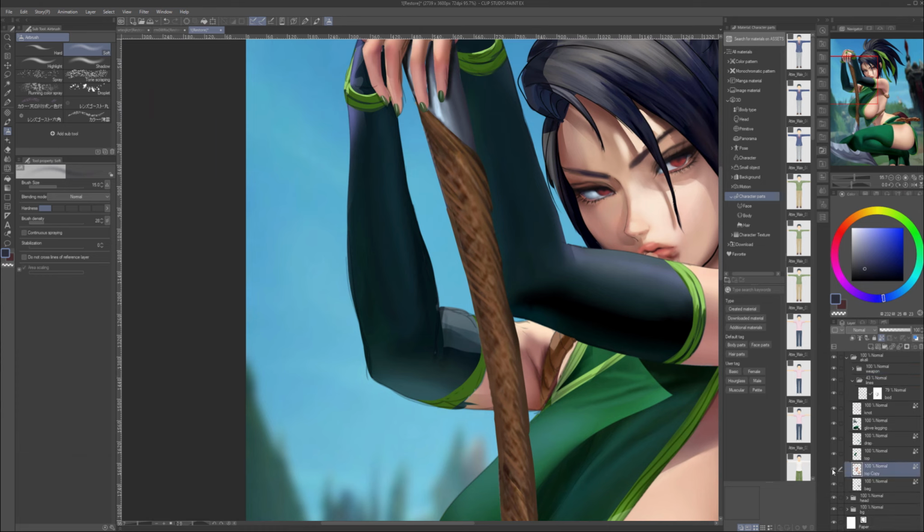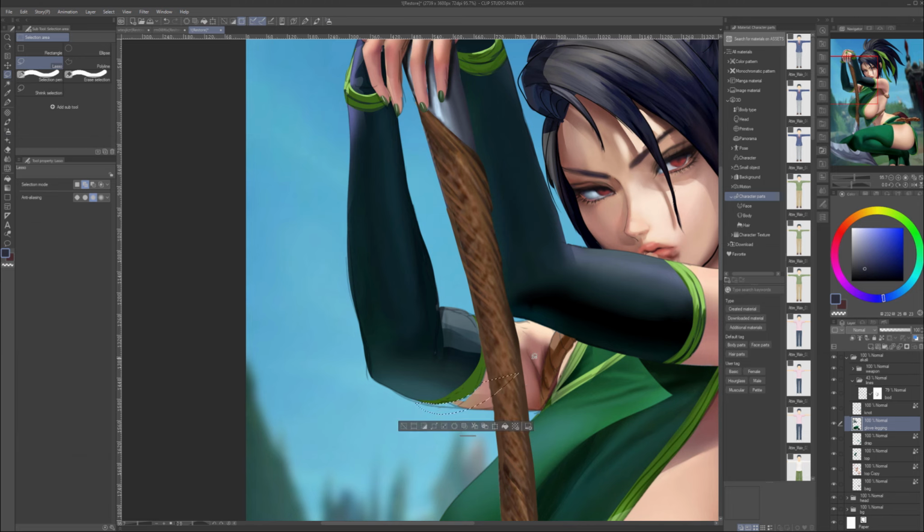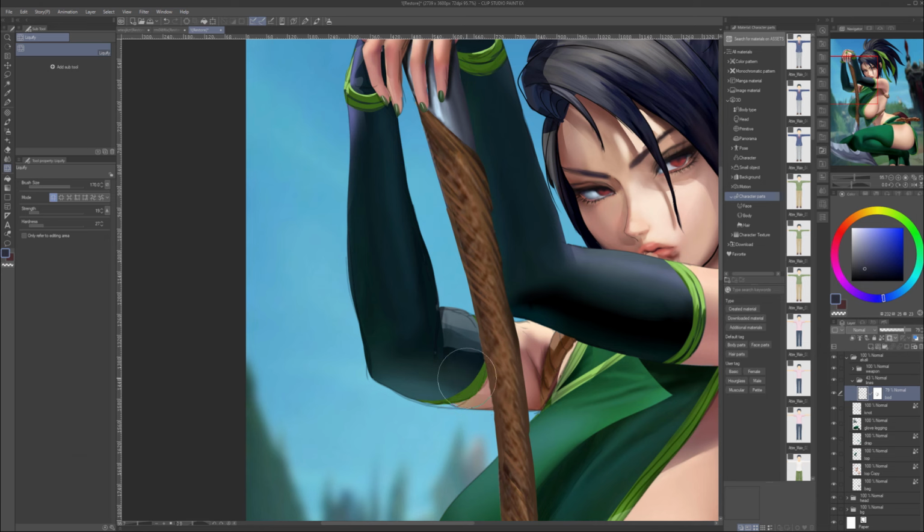Now I have to go back to the character and sort of clean up the glove area. So some of the areas need to be covered up or redone because now the weapon hilt is not as thick as it was and it's not hiding as much of what's underneath. And on top of that, I think I will also try to fix the lines. It's a little messy, but we'll try to clean it up as much as we can.